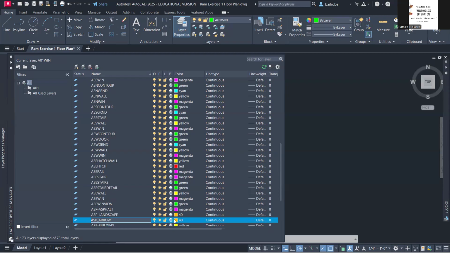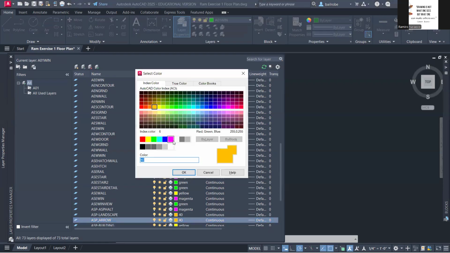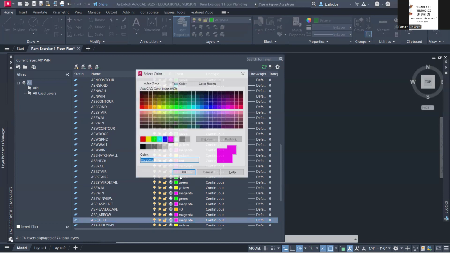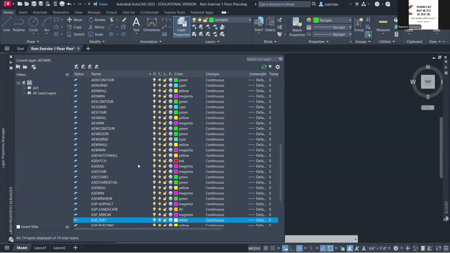Okay, this one will be magenta. Click OK. And then for the text, ASP dash text. And that one will be white. Click OK. So those are the layers.